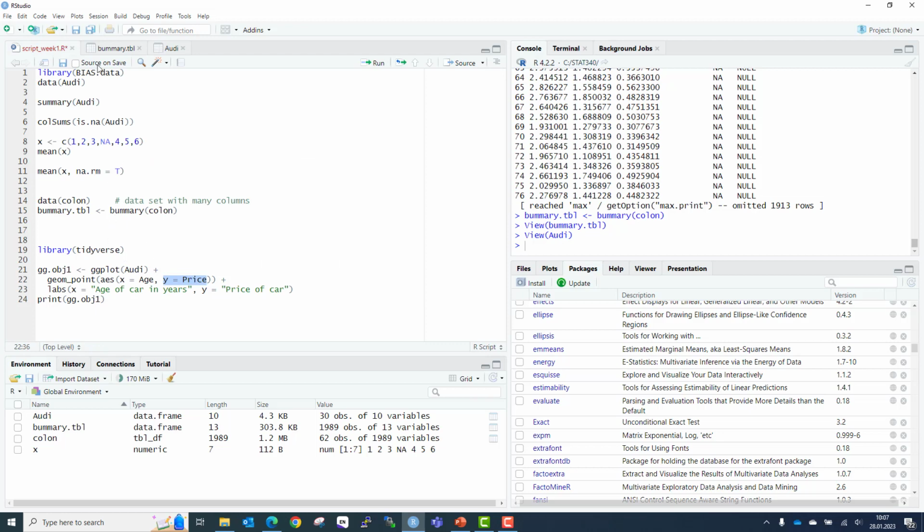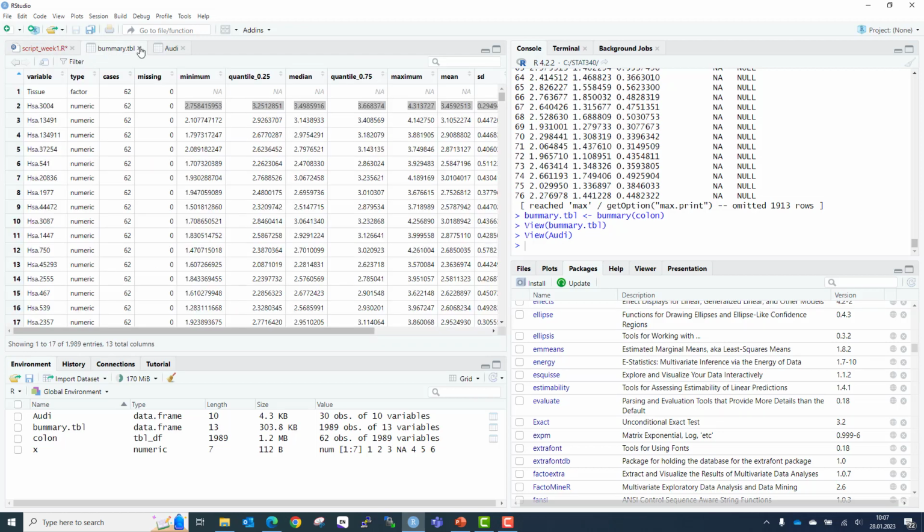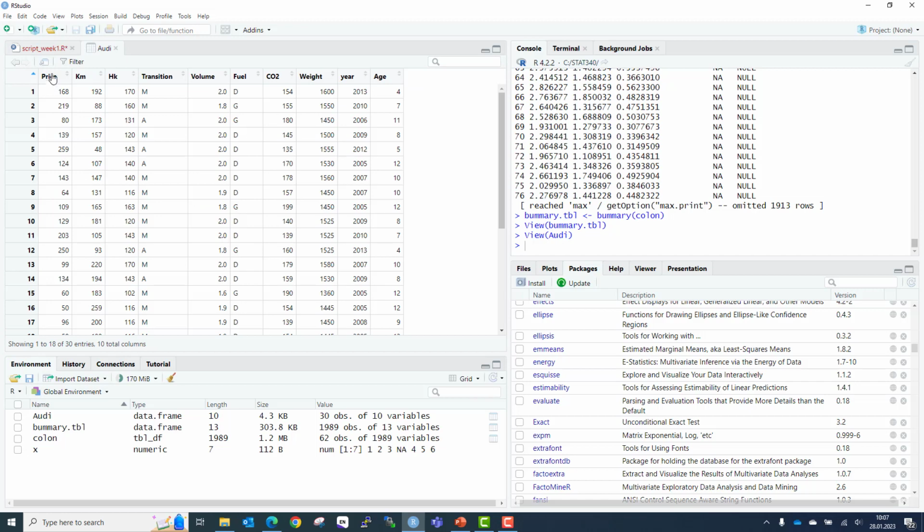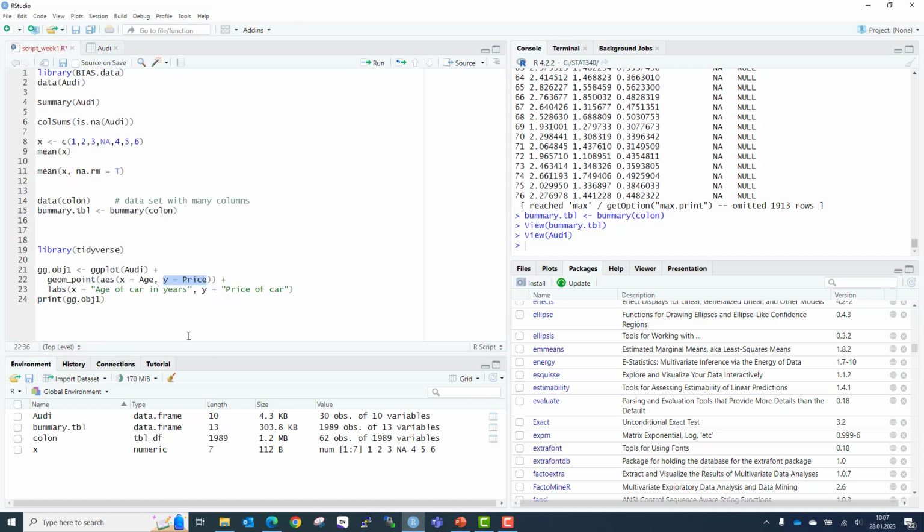Age. Price is numerical and age is numerical, the first and last columns. And then we can add some text on the axes, and then we actually print the plot, because here I store the plot into this object, and then I print the object to get it actually visible.